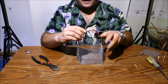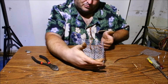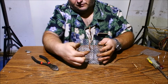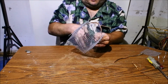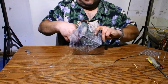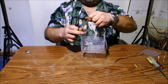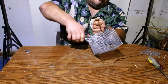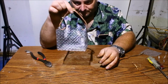Oh, I don't need the pliers. If you do it the other way where you keep those two pieces on, you end up with a thickness of 3 here, and it's hard to get the holes, and that's where I was putting the screwdriver through. So now that it's in, I'm going to try to bend it up a little bit higher just to keep it from falling out. We don't want that. So I just put a bigger bend on it just to keep it in. Okay. So there it is, a handle with a basket.